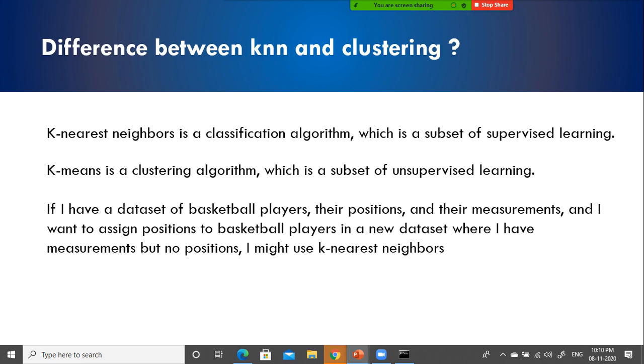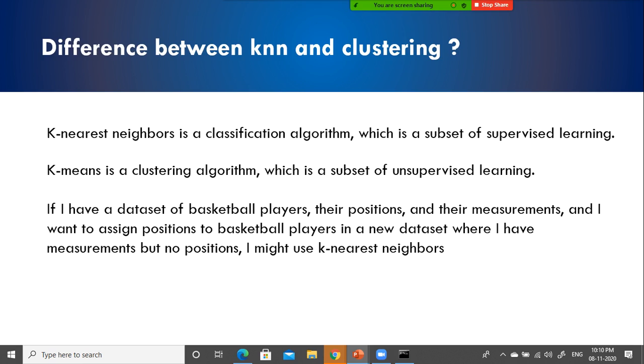Now the question is, what is the difference between KNN and k-means clustering? In the case of the k-means algorithm, we have to specify the value for k upfront, like k nearest neighbor. Then why do we call KNN supervised and k-means unsupervised? In the case of k nearest neighbor, we need to train the algorithm with the labeled data. You need the labeled data.